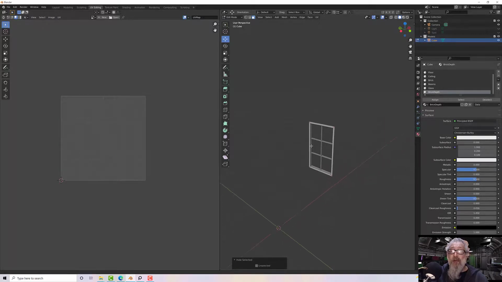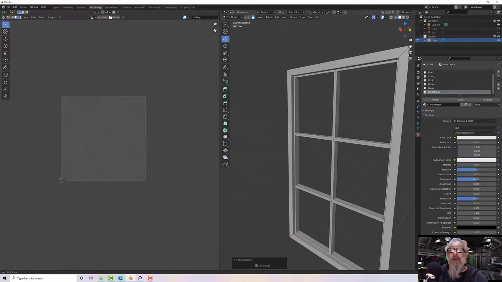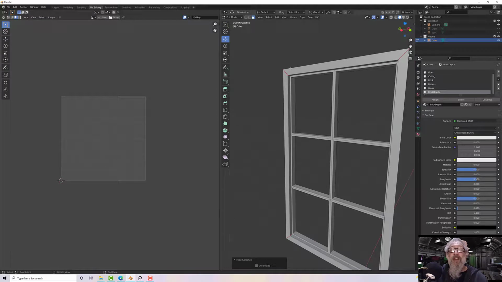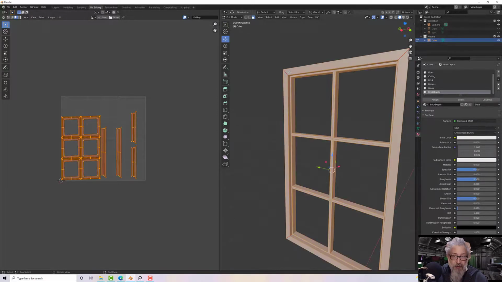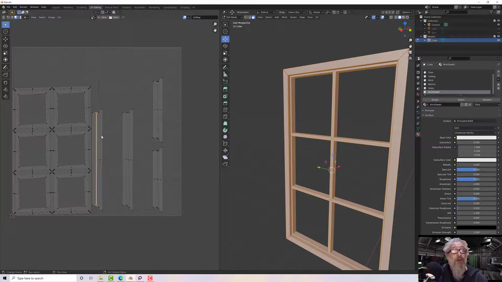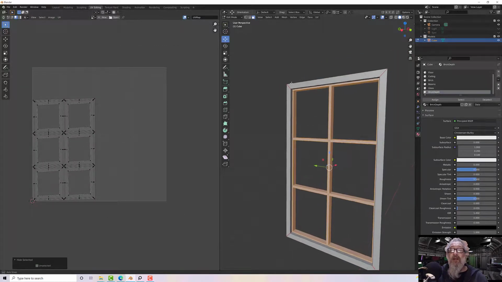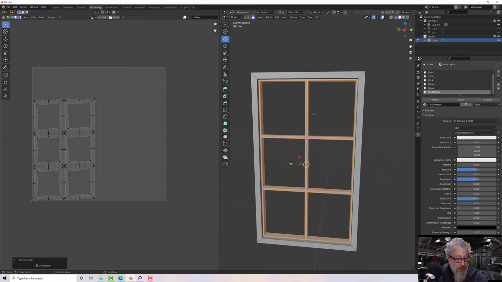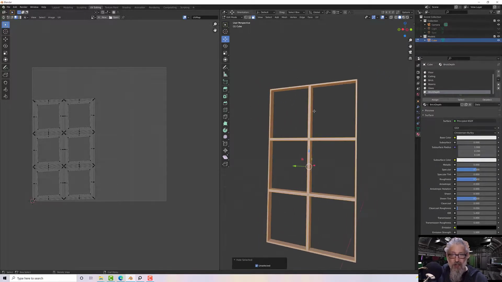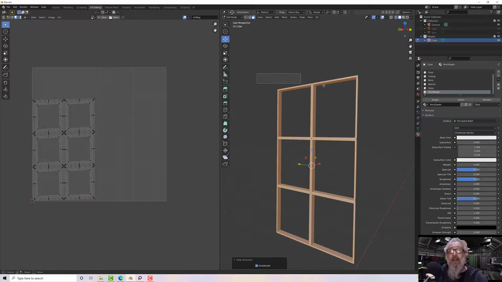And now I'm left with just the window frame, and this should be fairly straightforward. So we've unwrapped some of it anyway, so if I hit A, these pieces are already unwrapped. They're good, so I can select each of those pieces with the L key and hide them. These other pieces, inner pieces rather, if I press Shift H there to unhide those.